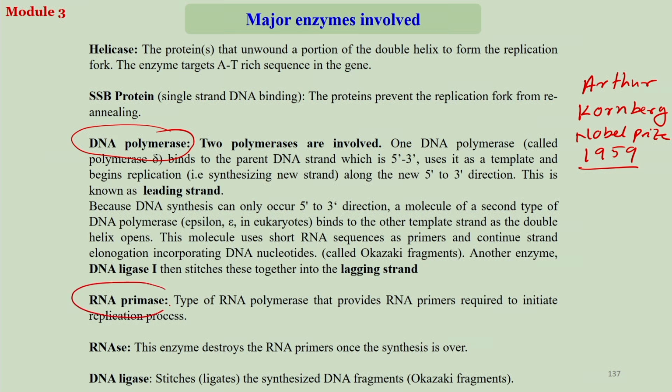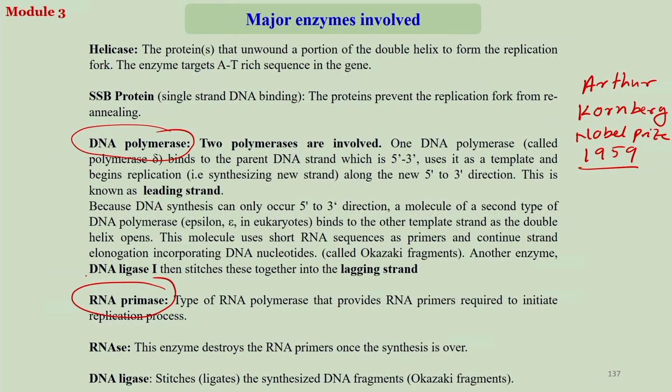And then you need another enzyme called RNA primase. RNA primase is the protein that synthesizes RNA primers. Primers are short sequences of nucleotides. In the last lecture, when I showed the synthesis of DNA oligonucleotides, I mentioned that DNA oligonucleotides are usually used as primers, which means short lengths of DNA oligonucleotides can act as primers. The term primer we will discuss in detail. In this case, this is an RNA primer, which is involved in our cellular system.